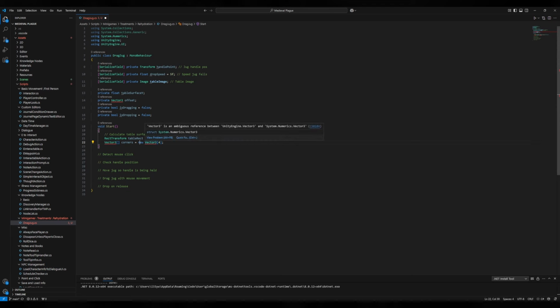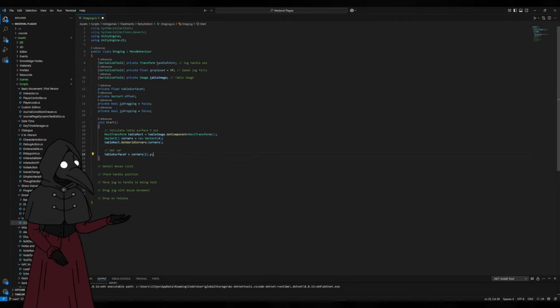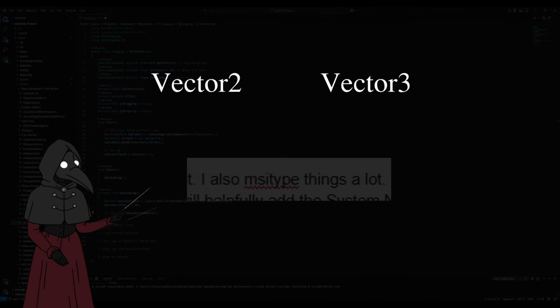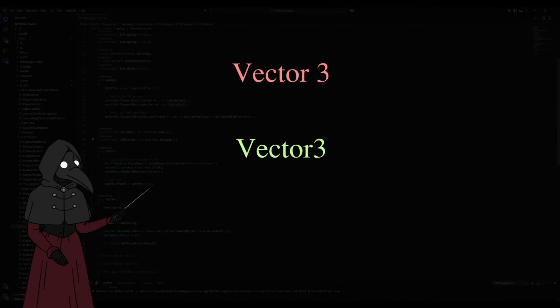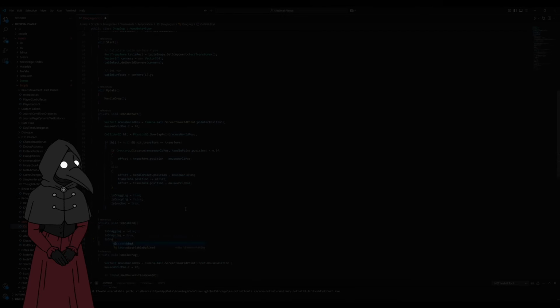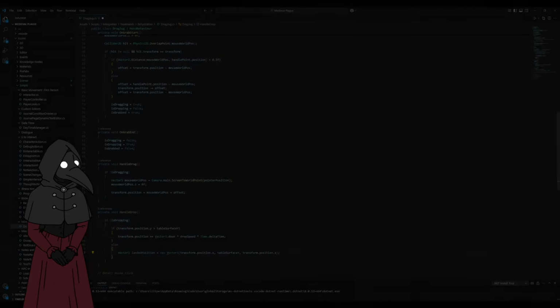Why is that? Oh, goddammit, System.Numerics, why are you always here? Why? No one likes you. Okay, I need to explain something here. I use Vector3 and Vector2 in my Unity scripts a lot. I also mistype things, a lot. If at any point you type "Vector space 3" instead of Vector3, Unity will very helpfully add the System.Numerics namespace to the top of the script and break literally everything. So I have to go and manually delete it. It's extremely annoying, and I do it constantly.